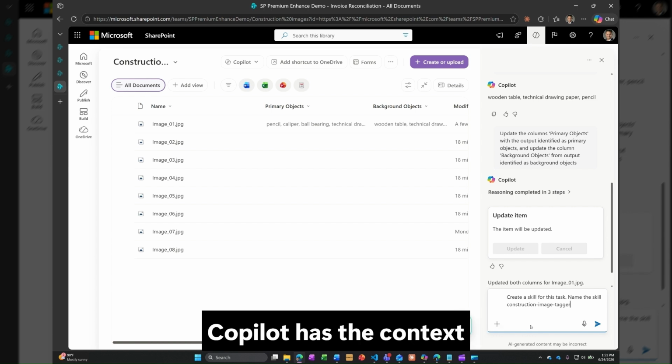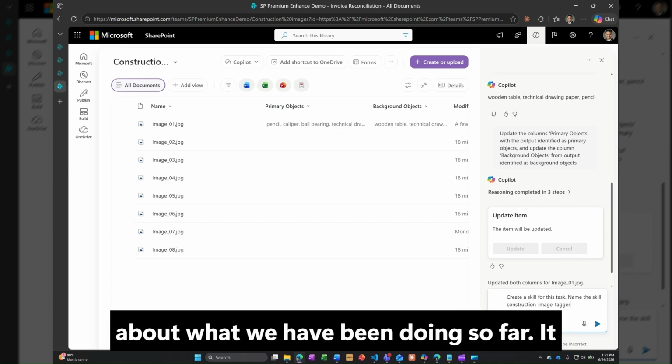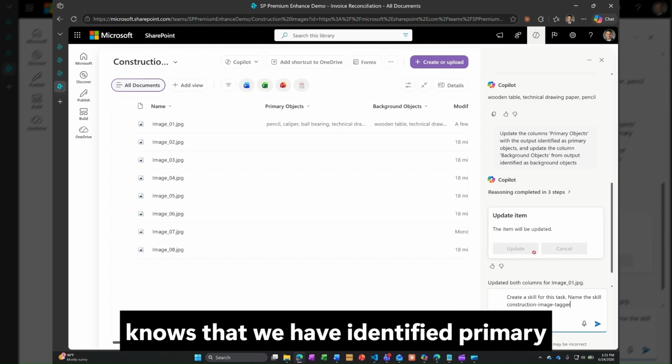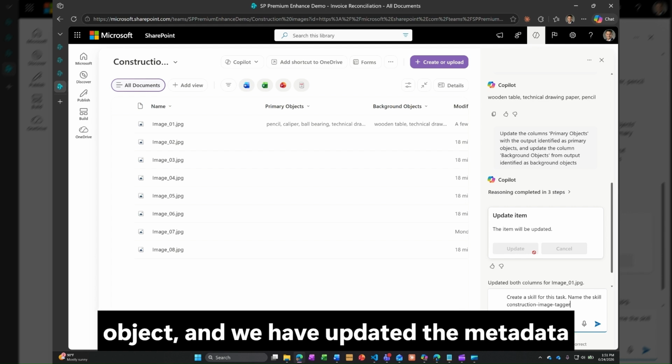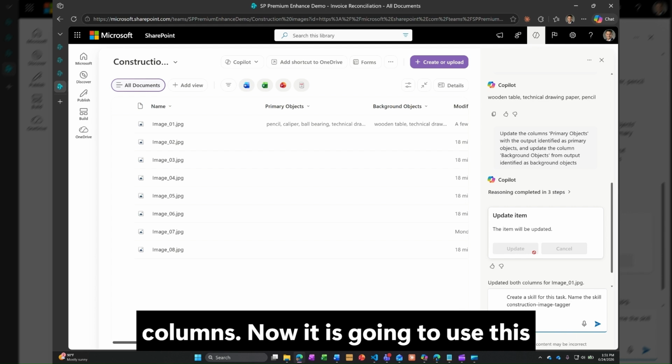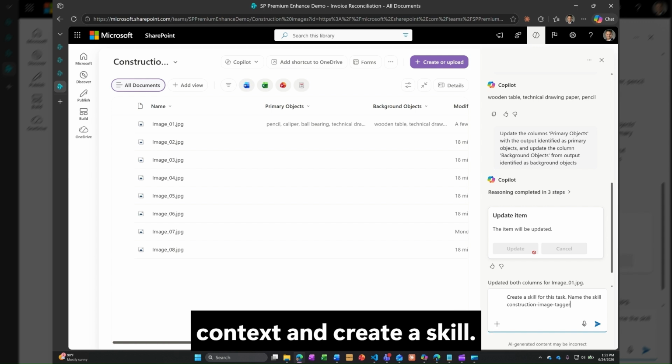Now, Copilot has the context about what we have been doing so far. It knows that we have identified primary objects, we have identified background objects, and we have updated the metadata columns. Now it is going to use this context and create a skill.